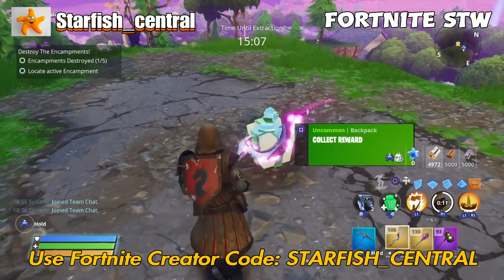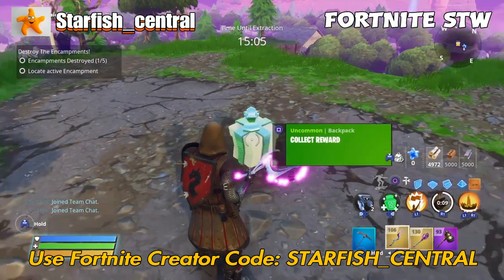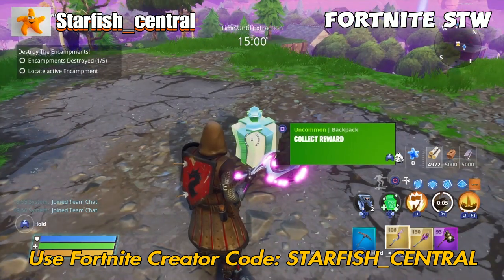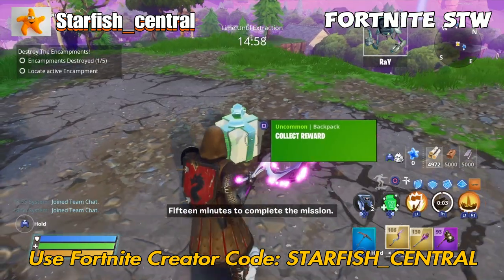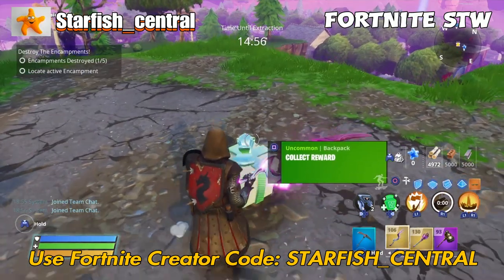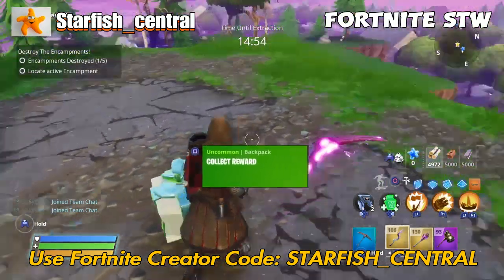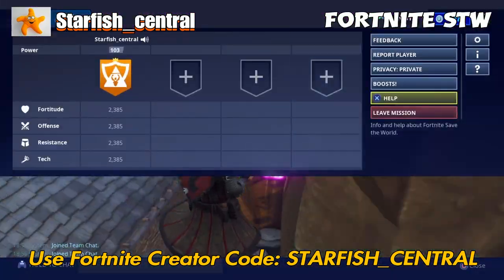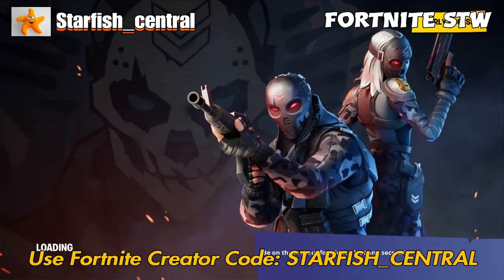Right, so I'm trying to pick this up, and I can't. I'm hitting that square button, it's doing absolutely nothing. So how do you fix this? Well, let's leave the mission. You need to go onto Battle Royale and change one of the settings on there. So we shall do that.